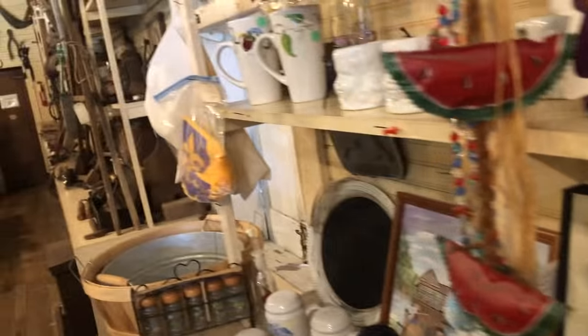But right here you can see the building here. This is the office. Not sure what function it held. I guess it was kind of the place where they ran the plantation, maybe the watchman or the overseers ran the plantation from. But it says Laurel Valley Office, Laurel Valley Plantation, Inc.